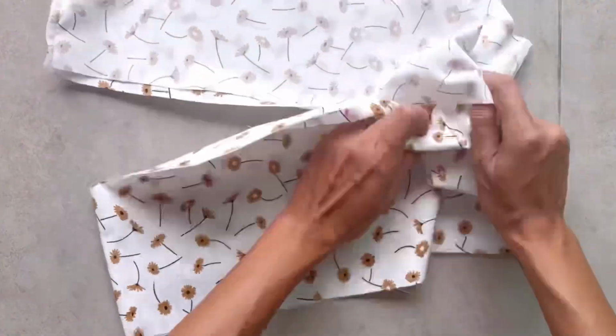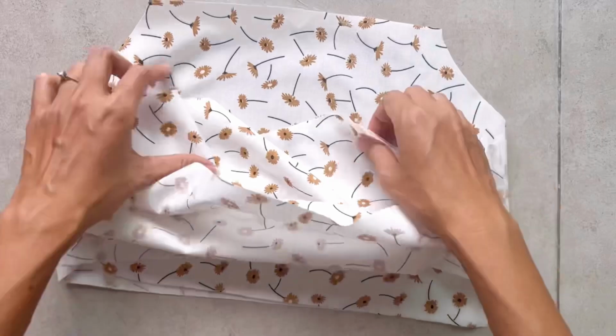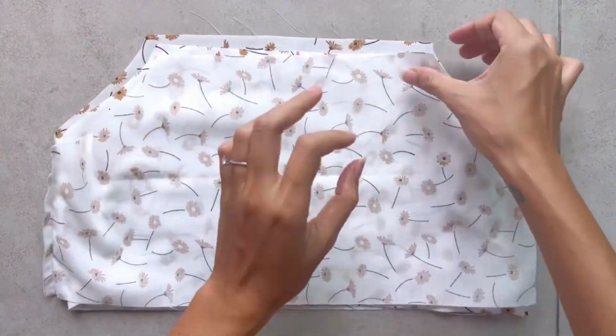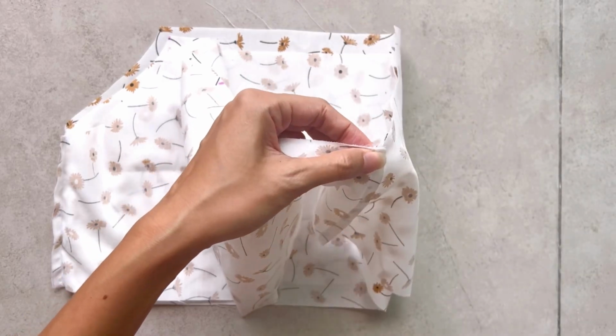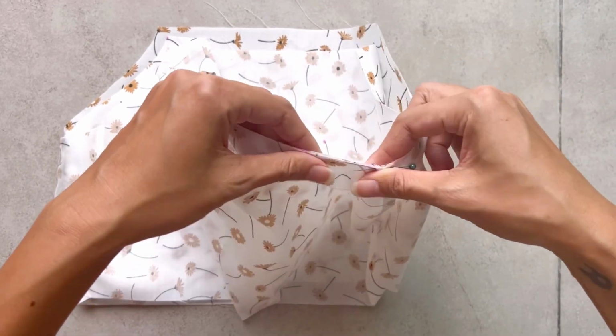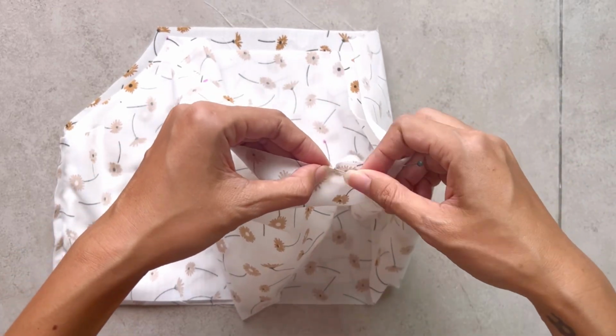I connect 2 pieces of the main border together with the right faces facing each other. I pin them from the neckline to the armpit line first, but don't sew them together yet, as we need to put the shoulder strap there before sewing.